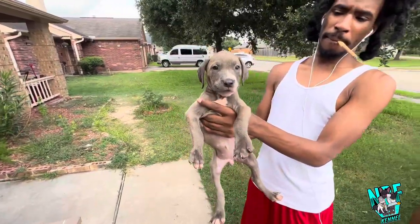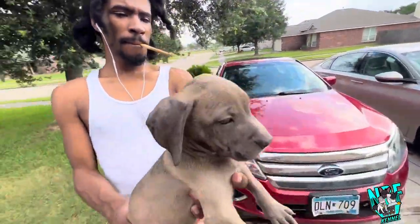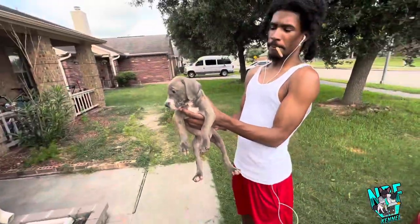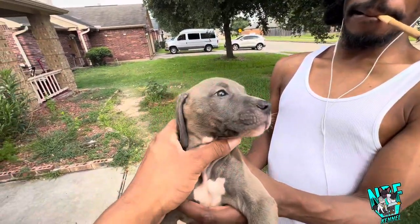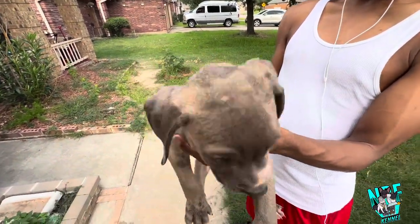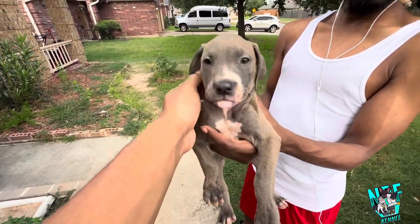Look at Roxy, y'all. We thought this dog was blue, man, but she already turned brindle. It's a brindle from Zeus and Roxy. Yes, sir. First person to send $1,000, get her. It's a brindle char carrier. All right, you put her with a char, she throwing char. She's beautiful, bro. You got more char markers than any other person. Ain't that something?